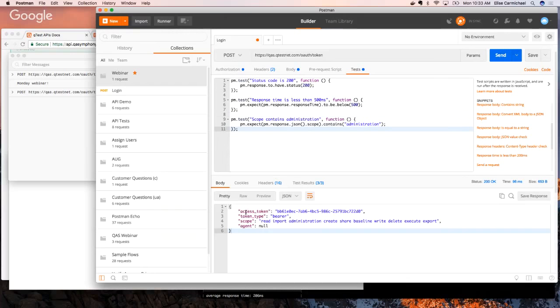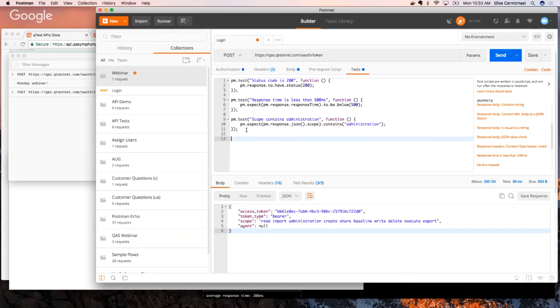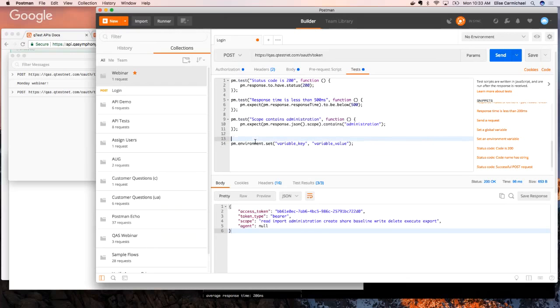So the final thing that I want to do here is store this token because I'm going to use it in my test suite. I'm going to need this for all of my subsequent calls. So what I can do is set an environment variable. You have two types of variables, environment and global. So I'm going to set an environment variable. I'm going to call it token.